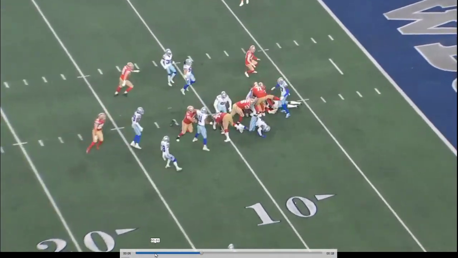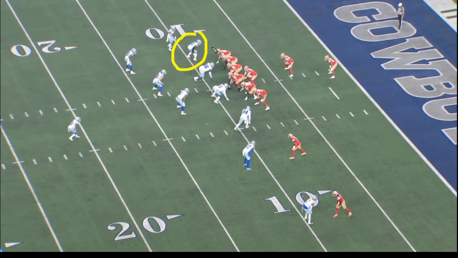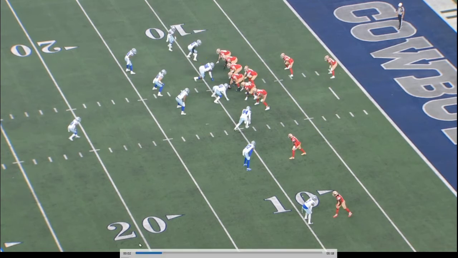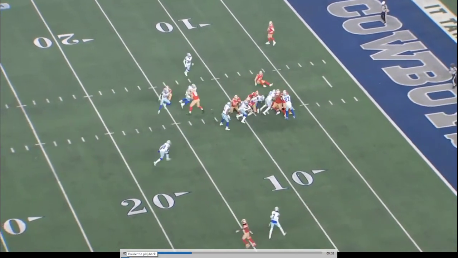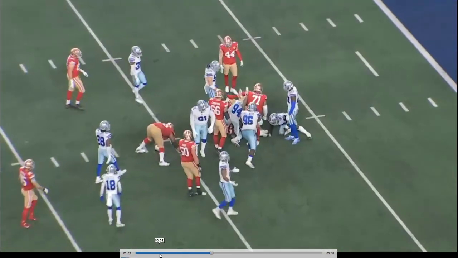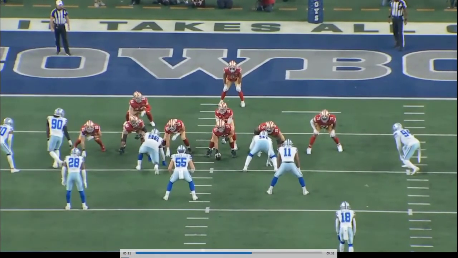Now, all he's trying to do at this point, you can see he's kind of got a jump already. He's looking to get down the line. So if this is an outside pitch, he's looking to get down the line, cut off that backside. But with the inside pitch, he kills him right away. So he doesn't even have to alter his path because he just breaks through because he's unblocked and he gets there so quick. So we'll watch this from the other angle. Juszczyk does try, and it's tough.